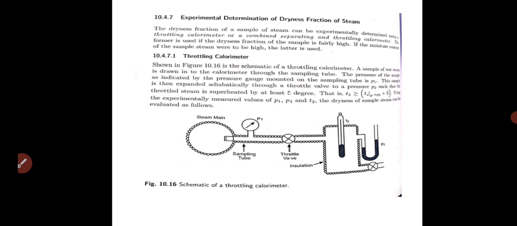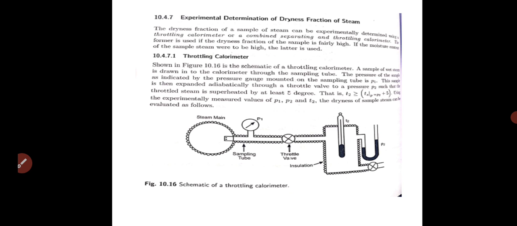One important thing you have to note is that when the wet steam is expanded, it becomes superheated steam, and the temperature should increase by at least some 5 degrees, so that in the superheated region you can see both the temperature line as well as the pressure line, and you can plot the point. Whereas in the wet region, in the bell shaped curve, you cannot differentiate between the pressure and temperature. Only in the superheated region are you able to find out the temperature and pressure, and you can plot them.